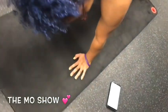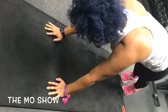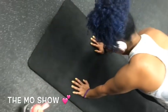So make sure that your arms are not like this, that they're right above your elbow, your wrist and your shoulder aligns together so that you can get the best ab stretch.